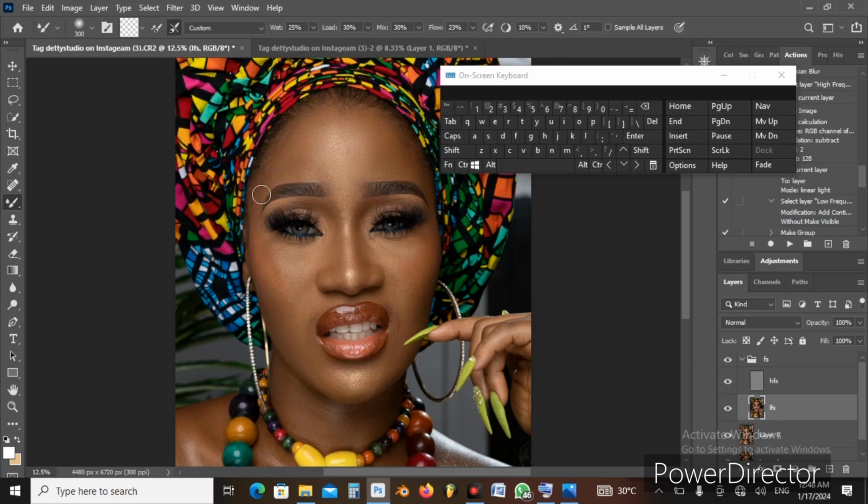So you reduce the size so it will clean these areas. You reduce the size, then click. After you click, you hold your click, then you clean where you want, you retouch where you want. Click, retouch, click, retouch, click, retouch. I'm doing this as a beginner. Click, retouch. This is the highlight side, the areas of the highlights.